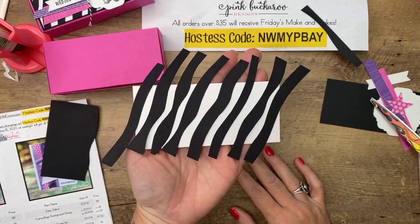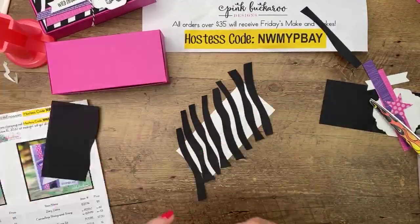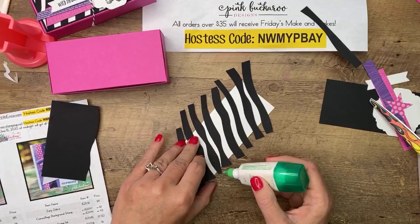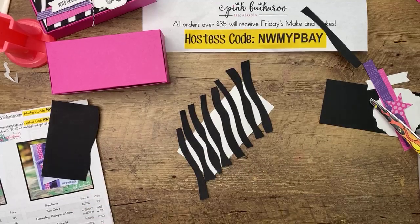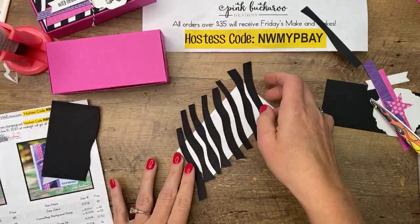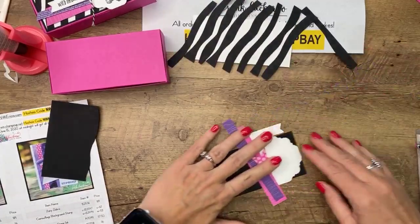Okay, so you can see how I did that. Okay, we're going to let that dry, and then we're going to come back and we're going to trim off all the pieces along the straight edge, okay? All right, so let's set that aside for a moment. And let's do some stamping over here.